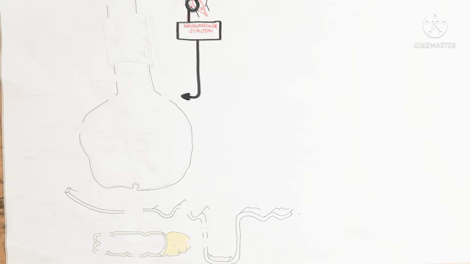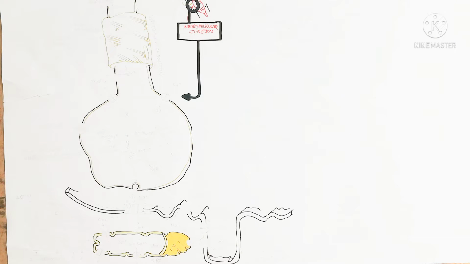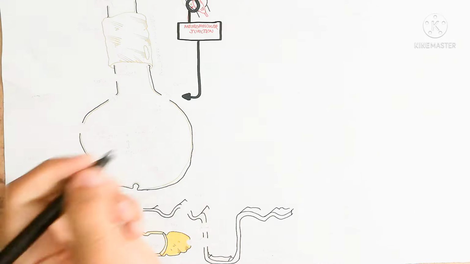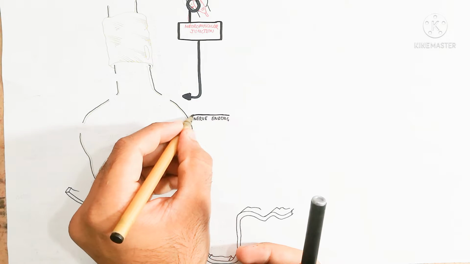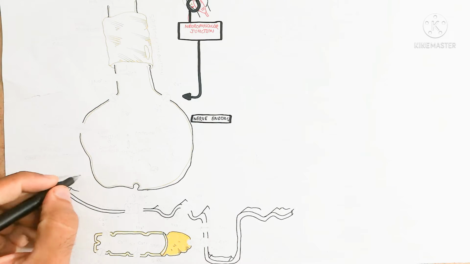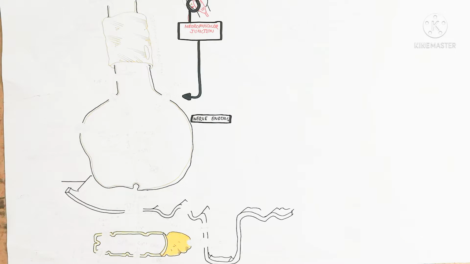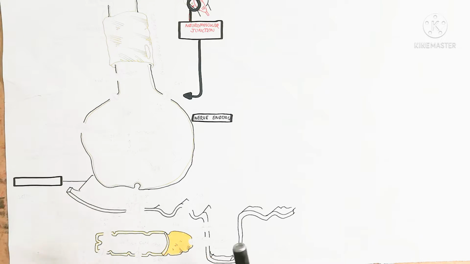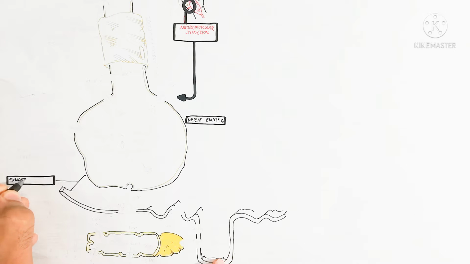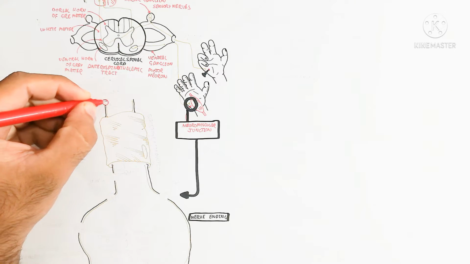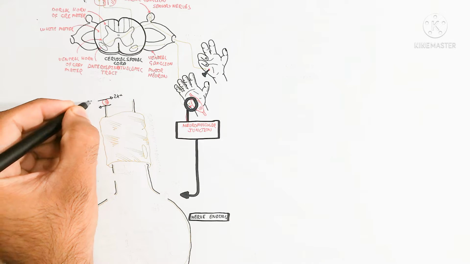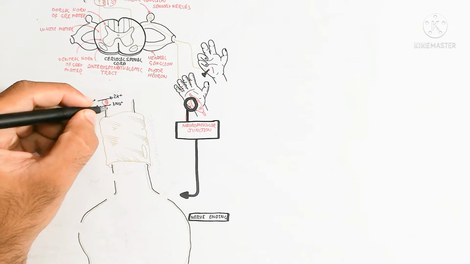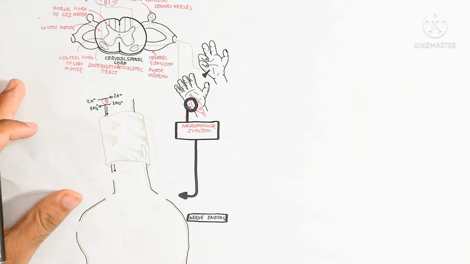What is that? The neuromuscular junction is the junction between the muscle fiber and the nerve. This is the nerve ending, which is myelinated. It means it is the motor neuron. Myelinated means the nerve impulse will be quick compared to the unmyelinated nerve cell. Here is the synaptic cleft and the nerve ending. It is a knob-like structure, and here is the potassium-sodium exchange to create the action potential, the nerve impulse.